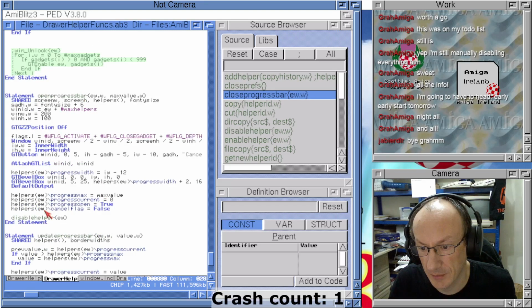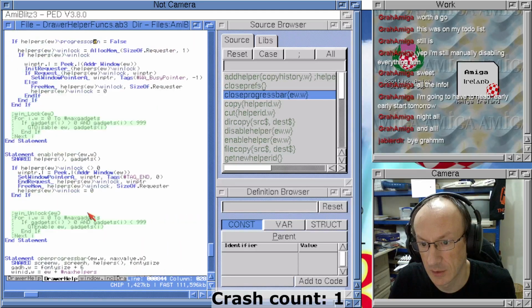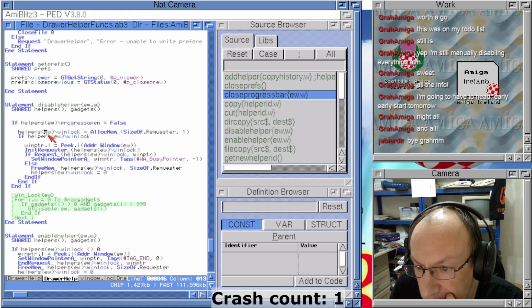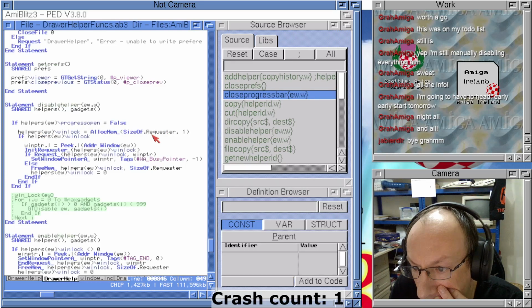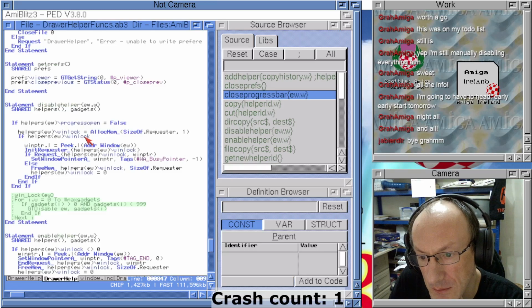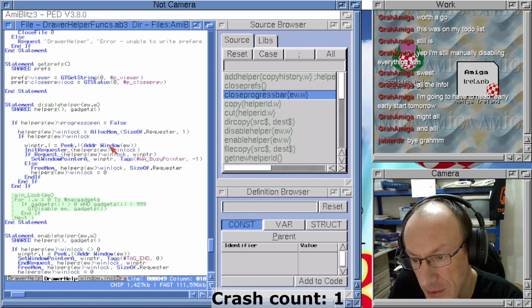Open progress are helpers. Progress open equals true. So that should open. So we can allocate the requester. Allocate memory for the requester. Then we check if we got that allocation. If we did, we check the window pointer, which is that, yeah. Init requester.